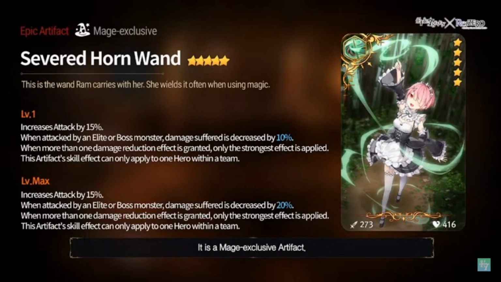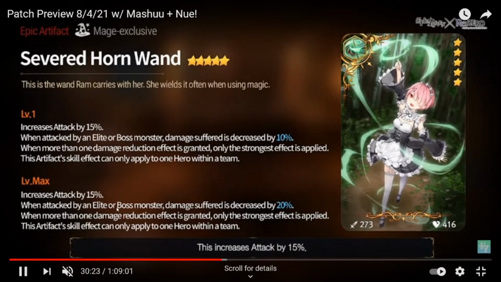So here is her artifact. She's getting an increased attack using this artifact by 15%. When attacked by an elite or boss monster, damage suffered is decreased by 20%. When one or more damage reduction effects are granted, only the strongest effect is applied. So everyone will be able to triple S this, get a max limit break artifact, I believe. I'm 99% sure, because this artifact will also be free.